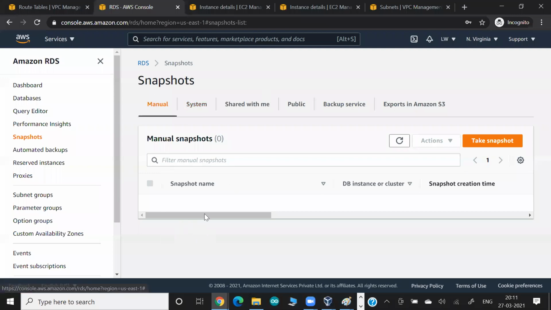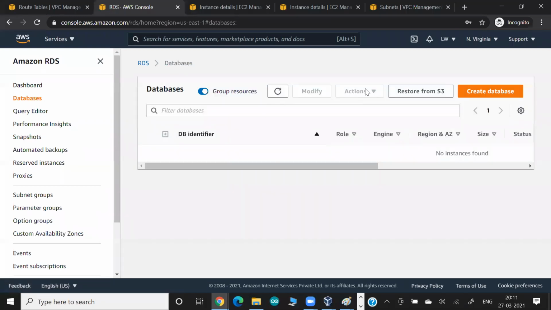Because the snapshot is like a backup, and it is encrypted, if you launch a new database by importing from the already existing data, the new database will come up as an encrypted database. This is the process normally used, because there's no option directly here.